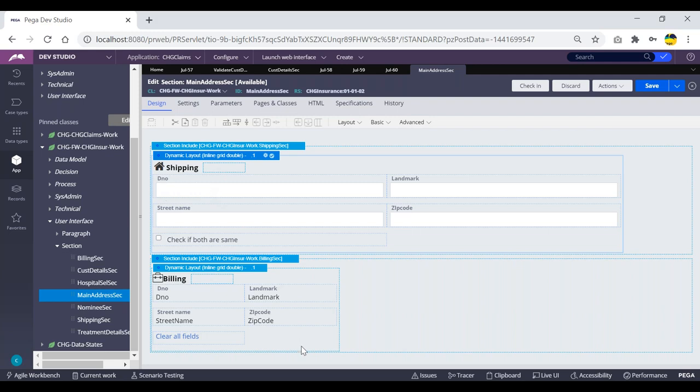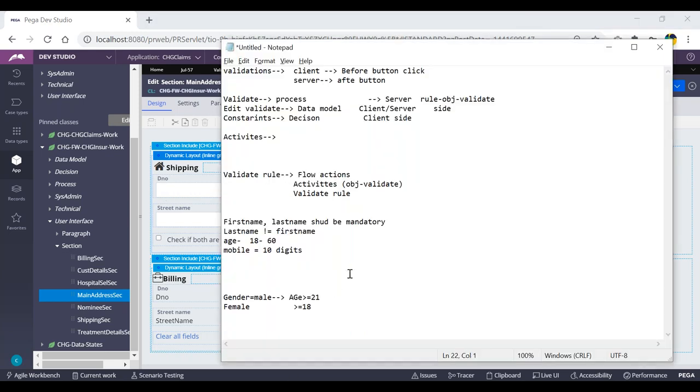The condition here is that the door number should be of this format, or something like this. Door number should be of this format only, meaning it should accept at least one special character.